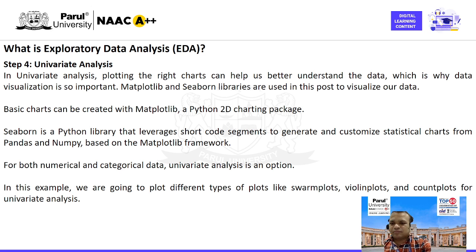Basic charts can be created with Matplotlib, a Python 2D charting package. Seaborn is a Python library that leverages short code segments to generate and customize statistical charts from Pandas and NumPy, based on the Matplotlib framework. Univariate analysis is an option for both numerical and categorical data. In this example, we are going to plot different types of plots like swarm plots, violin plots, and count plots for the univariate analysis.